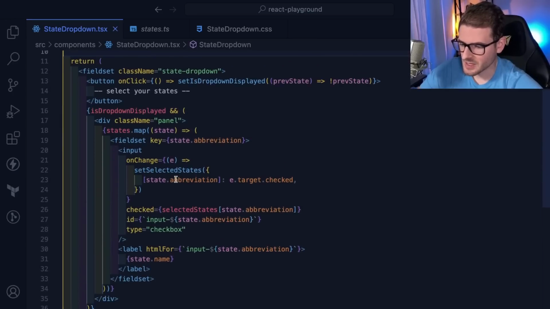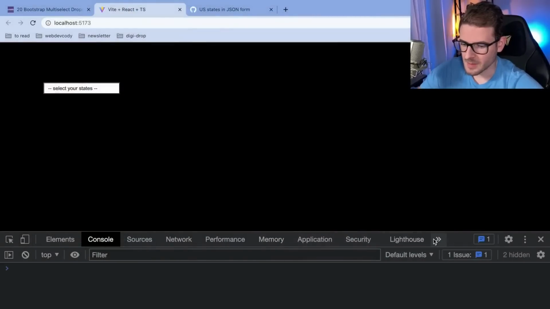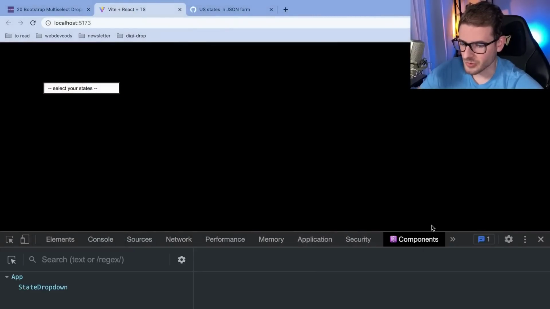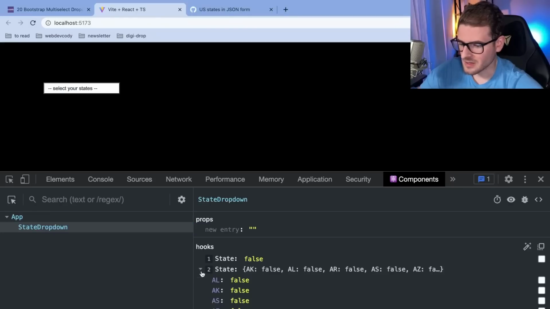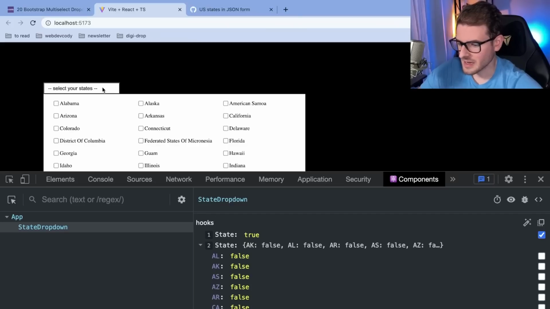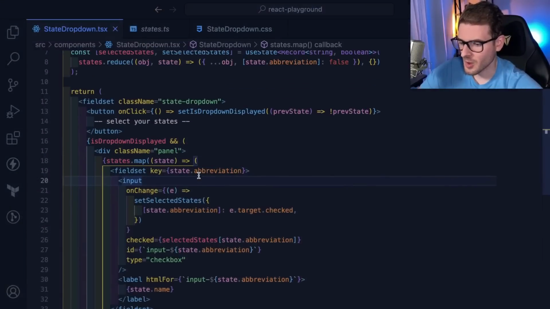So now as you're checking these things and unchecking them, I want to make sure this works. So I'm going to refresh the page. I'm also going to load up my React Dev Tools real quick. I'm going to go ahead and just click on the state dropdown and look at this state map here. I want to make sure if I were to select like Arkansas or Alabama or Alaska, does this actually update my state? And it looks like it completely breaks. So let's go ahead and go back to the code and figure out what we are doing wrong.